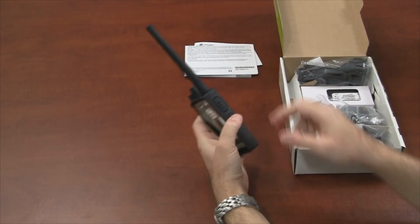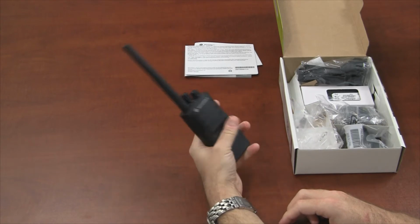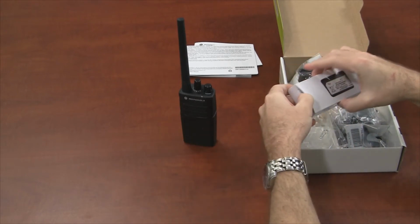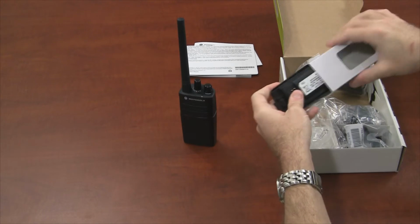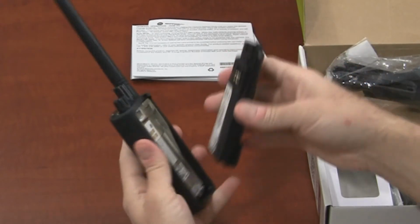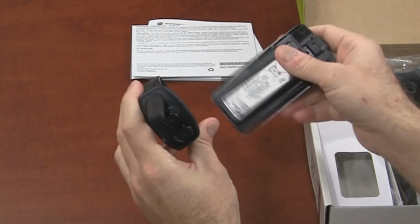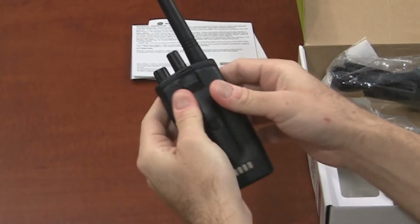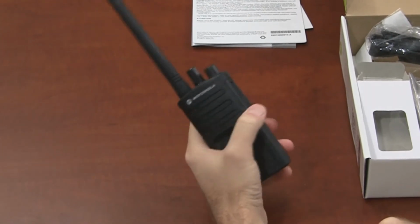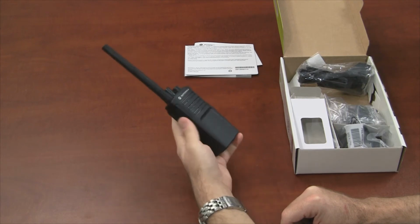This is the radio itself. Radio feels great, very light. Metal chassis on the radio. Let's get a battery on it. It's a lithium-ion battery. It's also much lighter than you would think. Connects to the radio with these notches on the battery, go into the holes on the bottom of the radio, and then it just snaps right into place. This radio feels great in your hand. It's again much lighter than it looks.